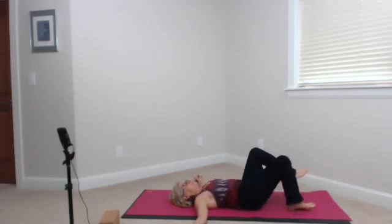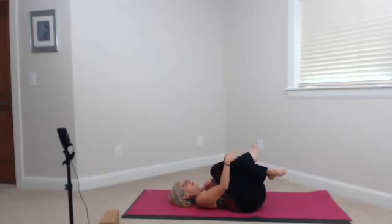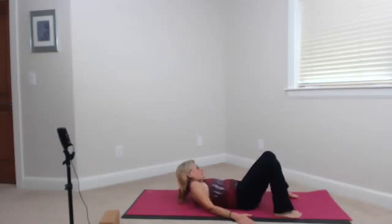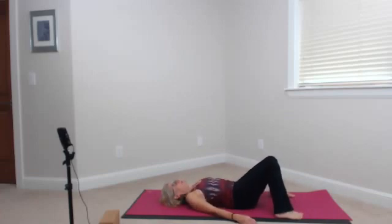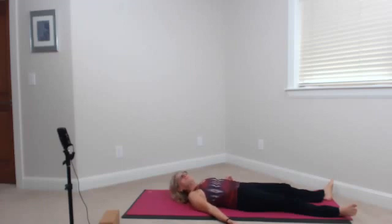And bring the legs back to center. With the legs crossed, bring everything in, hug it in with the crossed legs, and then release. Take a moment either in constructive rest by bringing your feet about mat's width, knees dropped together, or maybe a mini Savasana. Good.